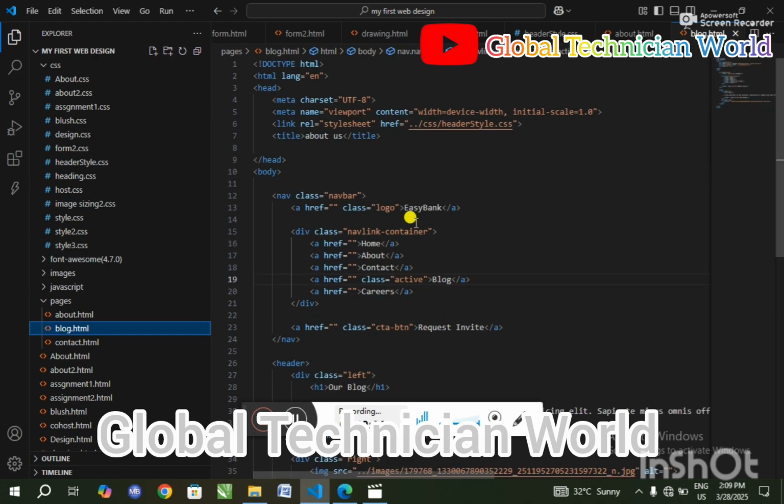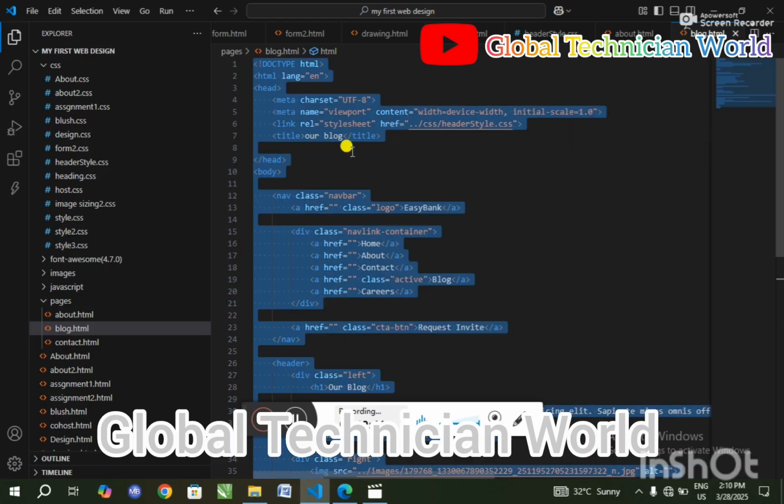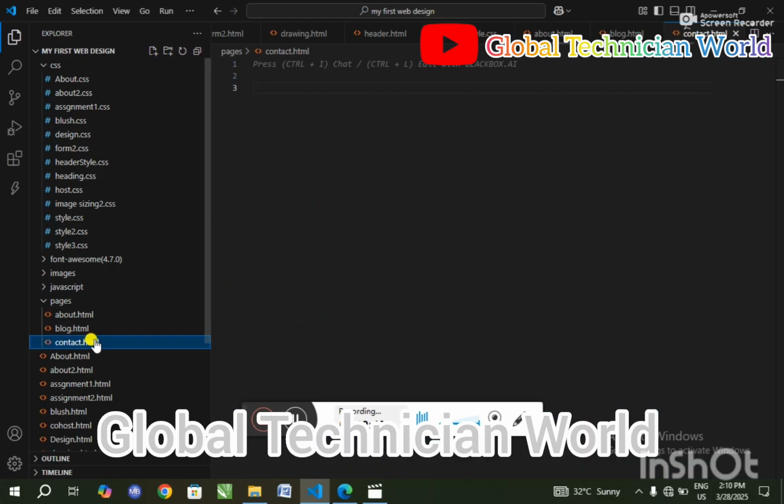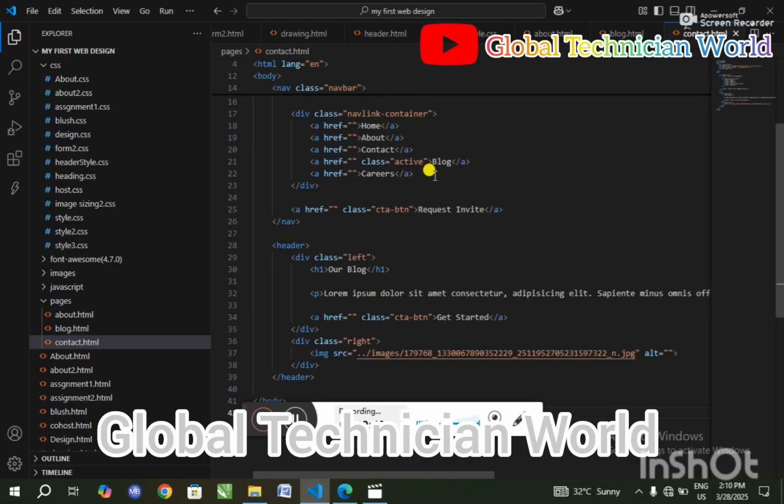So we are in the blog. I'll just change this to our blog. Okay, I'll copy all this and paste in contacts. I just select everything, like Control A, select all, then you paste. So yes, active is here.